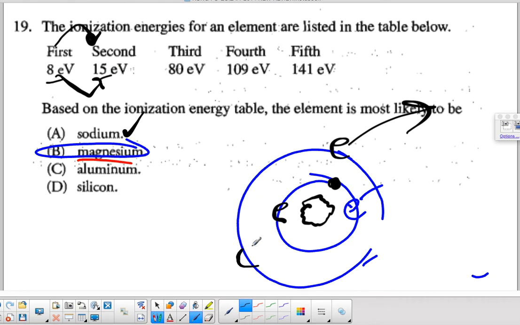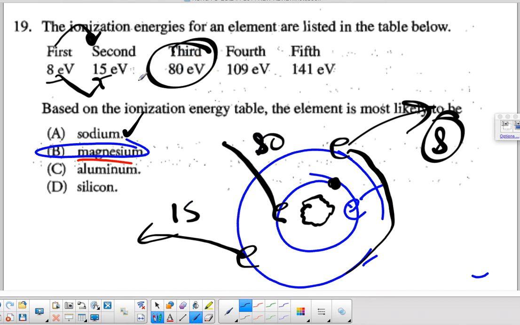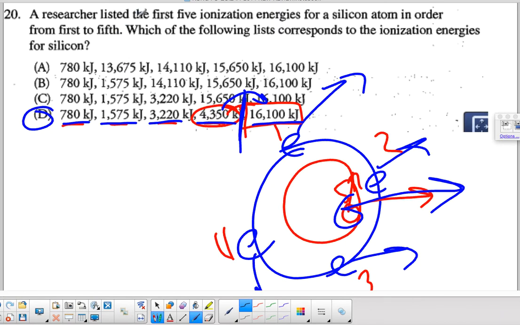Well, magnesium has 2 valence electrons. So if you're an element that has 2 valence electrons, the first valence electron comes off. It takes 11, whatever that is, volts or whatever. The second one is 15. When I go to grab the third one, notice the third one is 80. See the spike where the energy spikes right there, going from 15 to 80. That's how I know that it represents an element with 2 valence electrons. Same thing with this one.